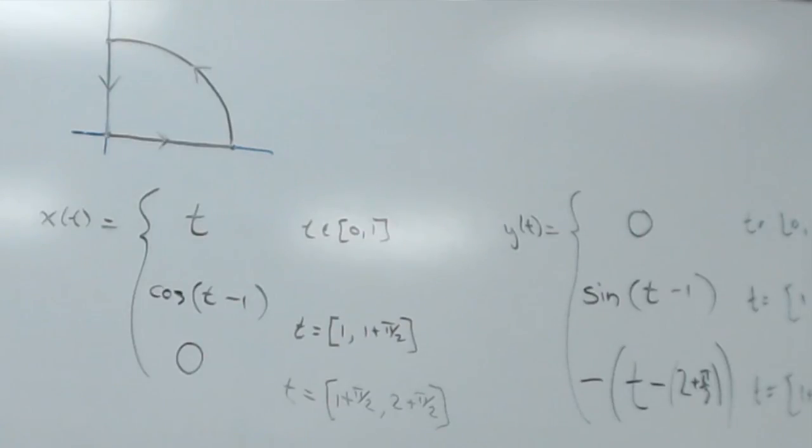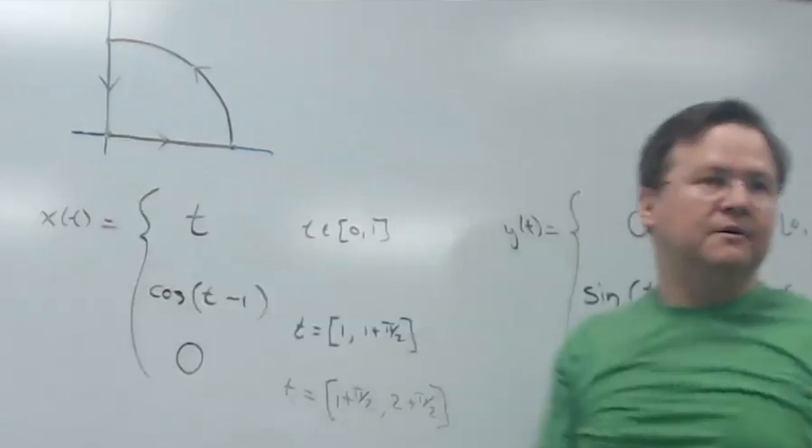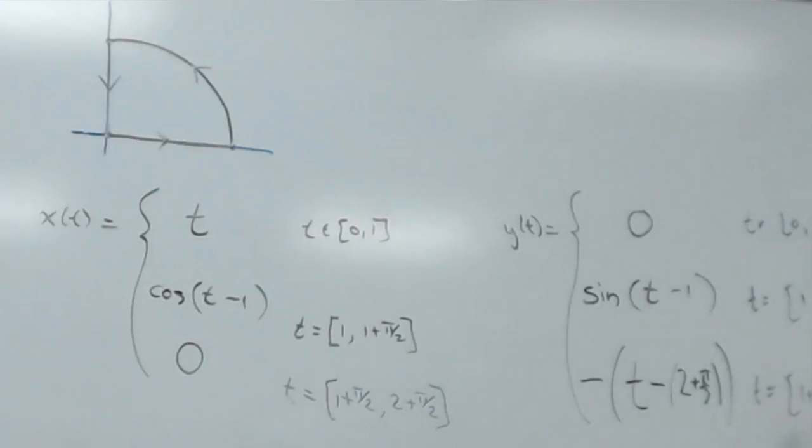So when t equals 1 plus pi over 2, I want to be here. I want the y-coordinate to be 1. Right. So if t equals 1 plus pi over 2, that's 1 plus pi over 2 minus 2 plus pi over 2. Pi over 2 is canceled. 1 minus 2 is negative 1, and this makes it positive. So it looks promising. And then when I get to here, 0. Yeah, that minus that is 0. And so it ends up right where I wanted it to be. So I think that'll do it actually. All right.